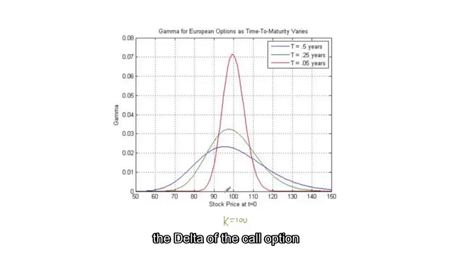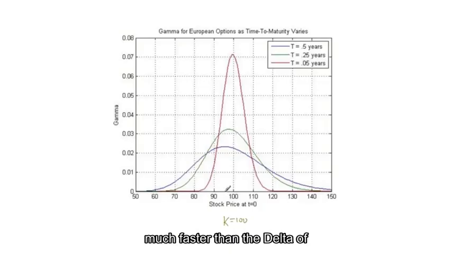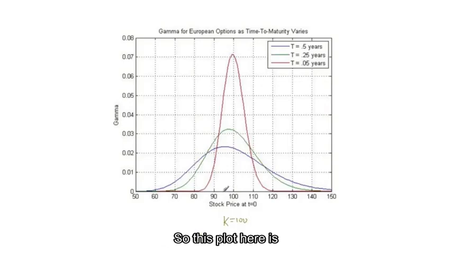In other words, when you hold a European call or put option, you lose a little piece of money every day if the underlying stock price does not change. That's what theta means. Remember, theta is equal to minus the partial derivative of the call option price with respect to time to maturity. So as the time to maturity decreases, I lose a little piece of the value of the option. The option value C decreases.